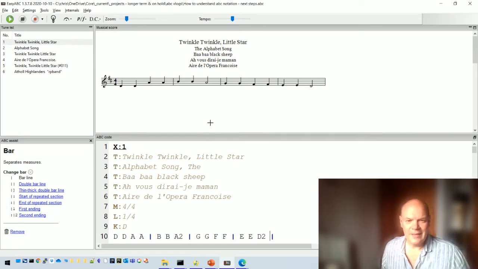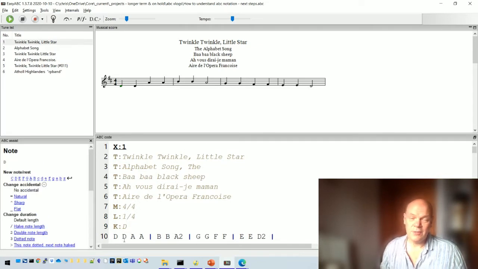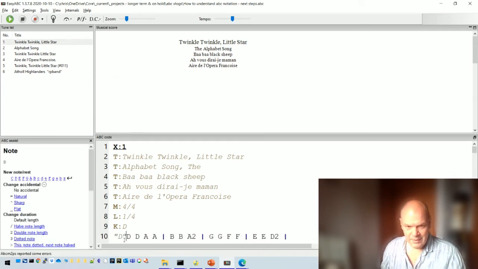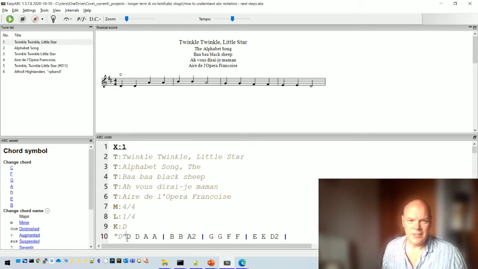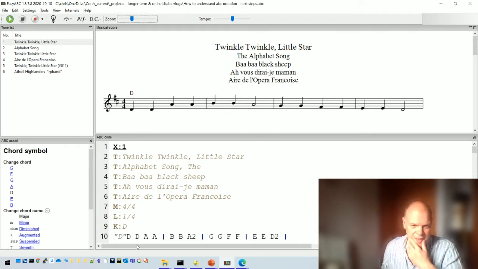Hopefully that'll be familiar. And what we're going to do is I'll do some demonstrations on this version, but then when we get to each one, I'll show you some more advanced examples by looking at something that I found on the ABC website. Okay, so let's start off with chord symbols. So these are accompaniment chord symbols, and you just put in inverted commas. So if I want to put a D chord on the first bar, I put just a D in inverted commas, and you'll see the D appears there. Let's make that a bit bigger. There we go.